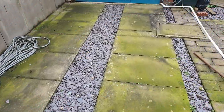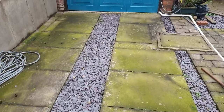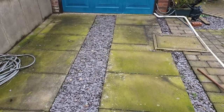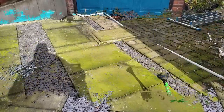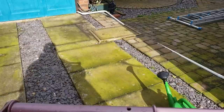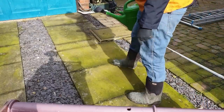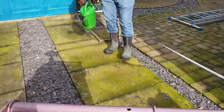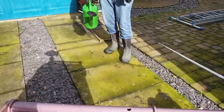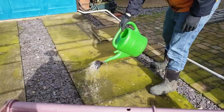As you can see — nasty and green crud everywhere — and yes, this is what we're going to be sorting out. We're just going to stick to the concrete today. It will have the same effect on the block paving over yonder but we're not dealing with that right now. We've got our camera set up — it's a bit windy today, apologies for the poor sound quality. We've got our mix here, approximately two and a half percent solution. Welly boots on, gloves on, jacket on. I'm using a watering can today so jeans will suffice, and of course something to protect the eyeballs.